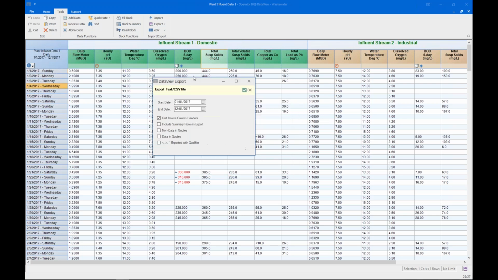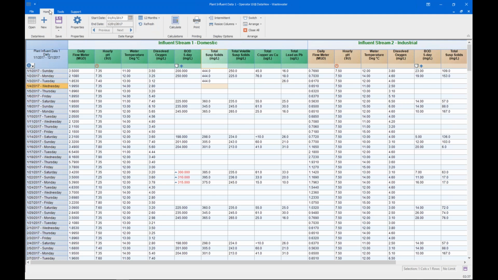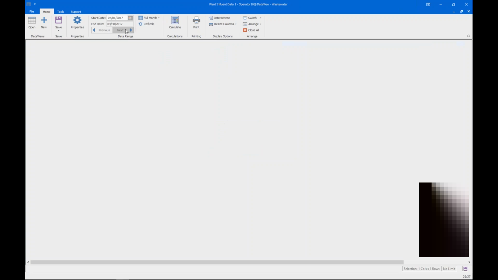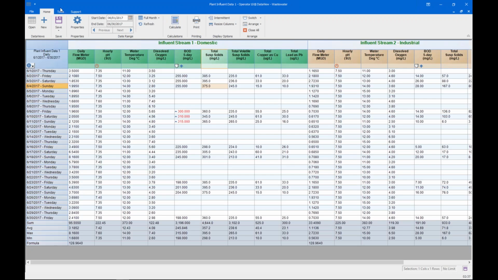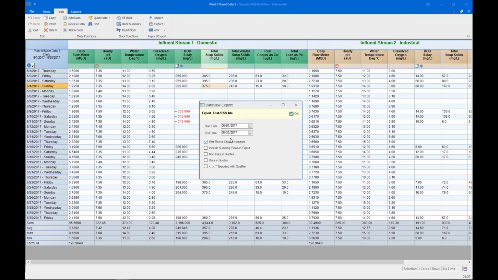Now when you export as a CSV file, it's going to ask you to select some date ranges as well as some other properties. And I really don't want to do an entire year because that'll be a pretty long spreadsheet. So I'm going to go back to our full month, and I'm going to navigate here to our current month, and then I'll go back to my Tools tab here and then go back to Export. So I want to go ahead and export as a CSV. That's going to give me all my data for the month of June.